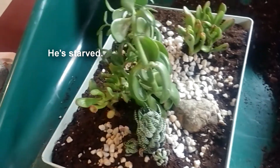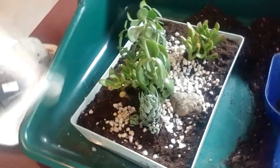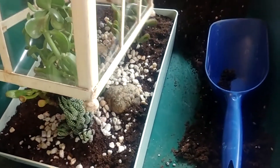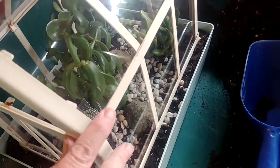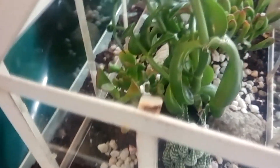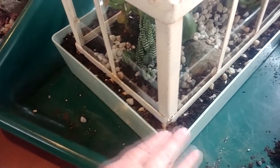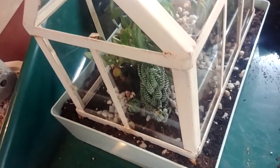I'll have to groom it up after the video, but let me see if this is going to fit. This will just need to be right on top of those little blocks. As I explained in the other video, it is open here for ventilation — I left that particular panel out so it will be well ventilated. I may put some moss on the outside or just fill that up with stone, and I'll show you the finished product once I get that placed.